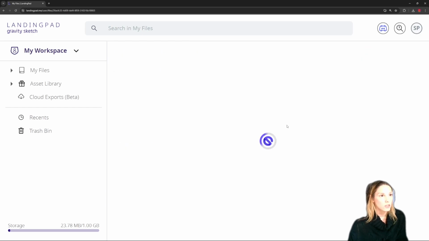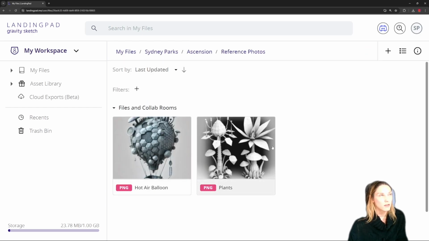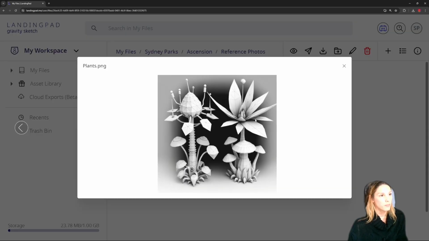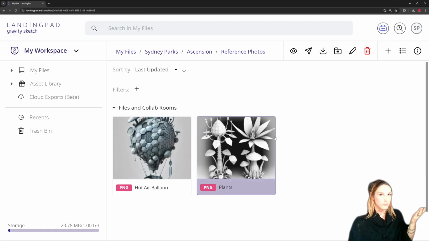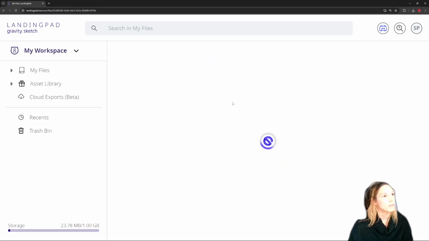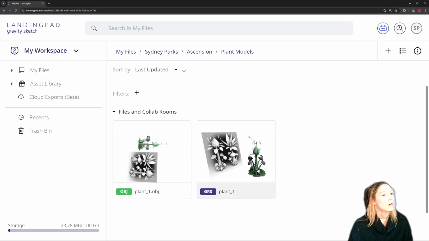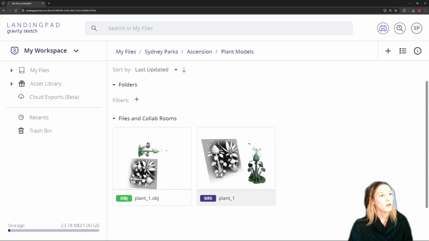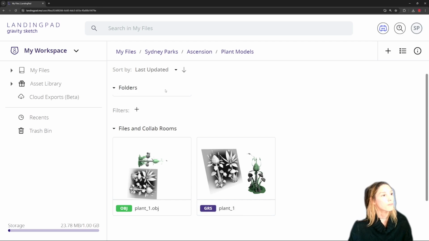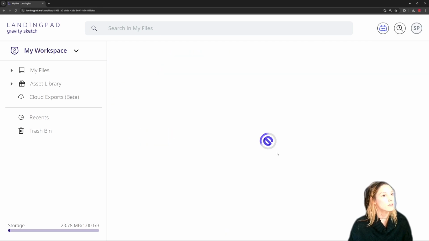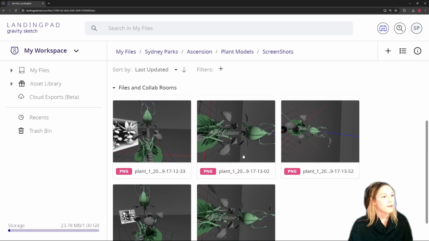And in ChatGPT, which is DALL-E 3, I think, I generated some images that I put into Gravity Sketch, and I just used them as a reference photo to build this 3D model. Right now I only have one planet model so far, but here's some screenshots that I took.